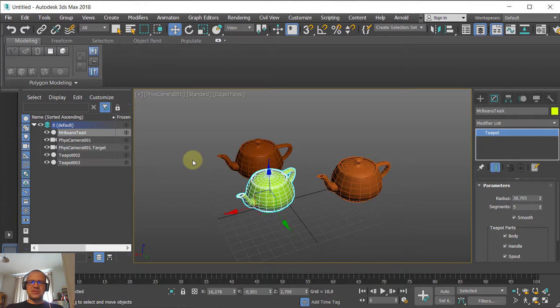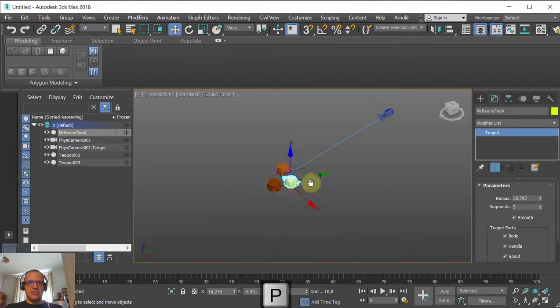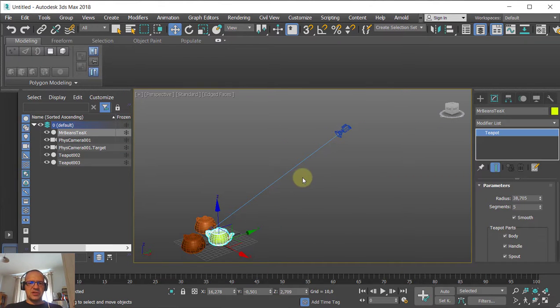Alright, so when you press Ctrl C, this is what happens. Your perspective viewport will be converted into a camera viewport. This is quite handy, quite frequently used, but for beginners, if you don't know this, it might be kind of a surprise. So that's it. To leave the camera mode, you just press P, and now you're good to go. You're free to move, and here we go. This is the camera.